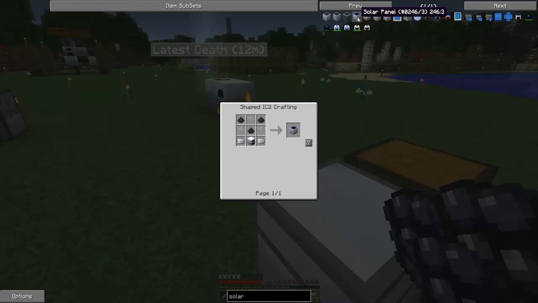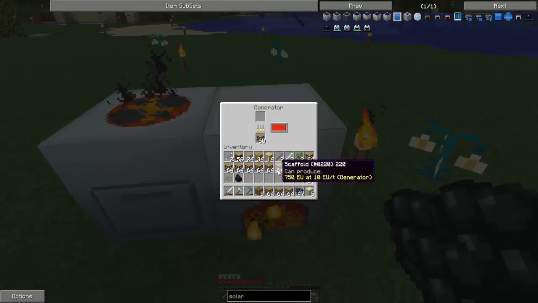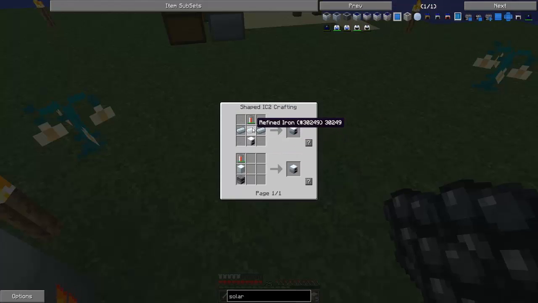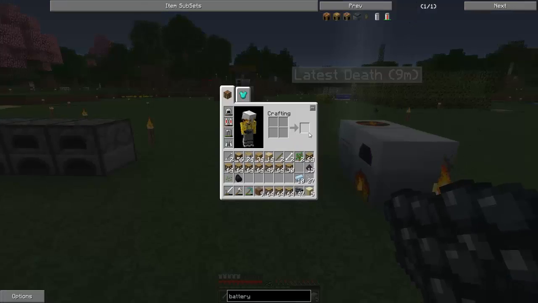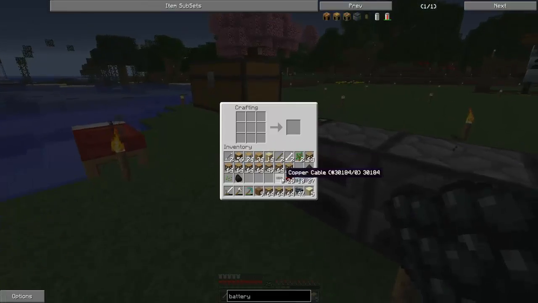Let's see. Is that a generator? It is a generator. Electric circuit. Okay. We're going to need a new generator. Let's just do that. What does it take? Every time I forget. RE batteries. What do you take? Goodness. Battery. I hate one hand typing. Redstone, tin, and copper. Tin. Redstone. There we go. And copper wire. And we're on our way.